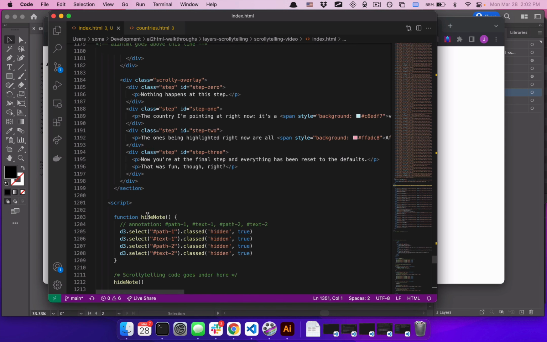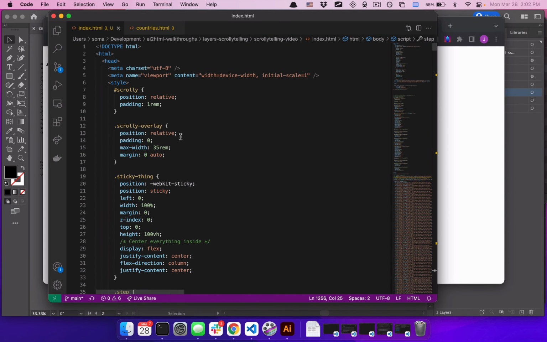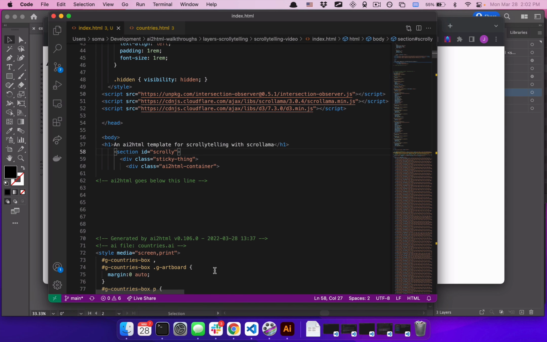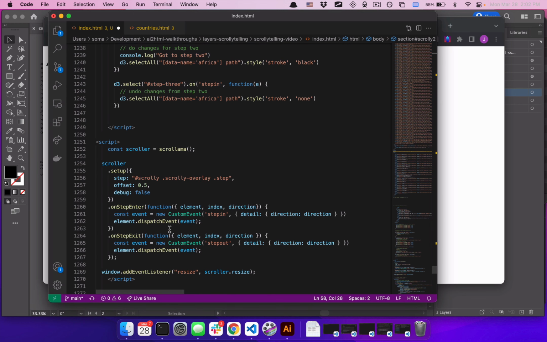The thing that I would recommend changing if you do this is right now this says, hey, go look for our scrollytelling stuff inside of something with the ID of scrolly. What you'll probably do instead is change your page to call it like scrolly2 or something like that. And so you'll change scrolly2 there. You'll change scrolly2 here. And then you'll copy and paste all of this code onto the page that you're attempting to publish this on. But yeah, that's it.